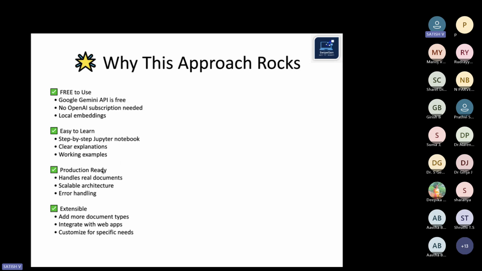So what is production ready? Production ready is something which can be used by the users in real time, so it can handle real documents also. Let's say I want to prepare a customized chatbot for a college: who is the CS HOD, or how many faculty members are there in CS? If I'm a student who wants to join this college and I want to research it, instead of asking a third-party AI, I can go to the college website and chat with the customized chatbot there.